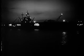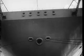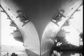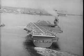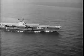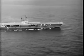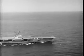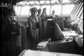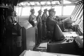Far into the night, outfitting proceeds and checks are made on each last detailed installation. Finally, the engineers and shipbuilding supervisors give the word that she's ready for her sea trials. Smoothly and majestically, she heads out to deep water. This will be the ship's first real performance test, a checkout on her coordination, endurance, and the sensitivity of her responses. On the bridge, the builder's skipper, her first Navy skipper, and the members of the trial board, all thinking, how will she measure up? How will she behave?